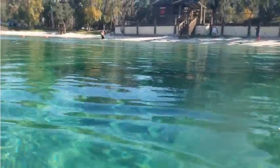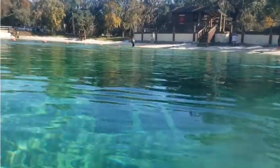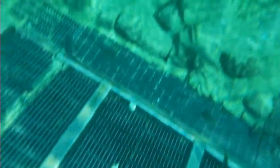So here's the spring, and I'm swimming in it. And this is the spring that the houses in that area get their water from. If you look down the bottom, there's basically a cave, a hole in the bottom, and you see there's a grate, there's a gate over there, and down there you can see there's a pipe. And the pipe down there is where they catch the spring water and they take it out of the spring and they run it to people's houses while it's still clean.